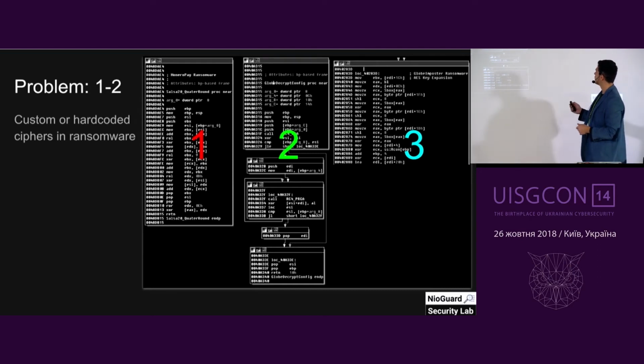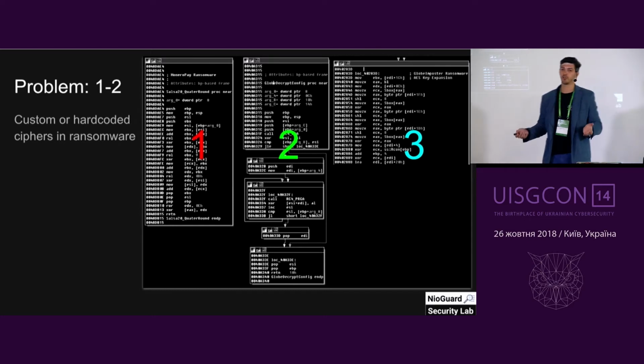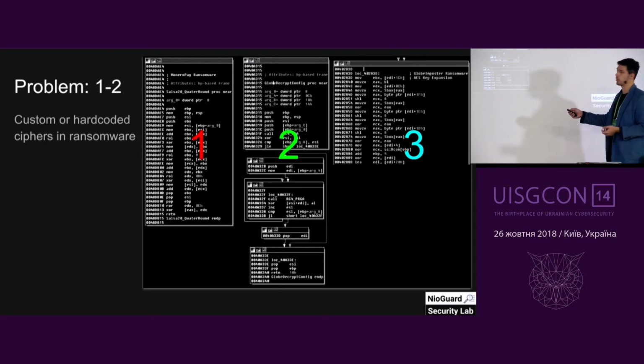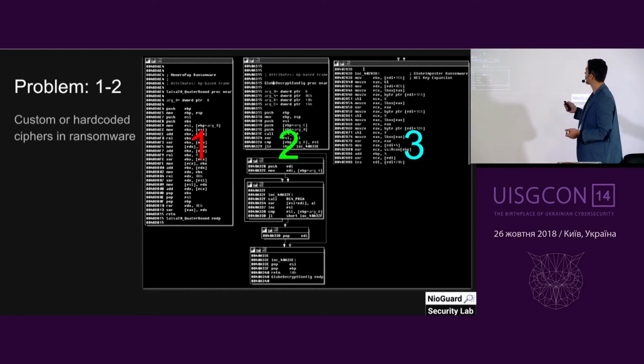But sometimes you just see a lot of cryptographic transformations, and you have no clue which particular cipher it is. After a while, you can recognize it. For example, this is MoneroPay. This is a SALSA20 symmetric cipher used in this ransomware to encrypt files. So this is breakable. Here, the second and third examples come from Globe Imposter ransomware. And this is a part which represents the RC4 cipher used to encrypt configuration data.